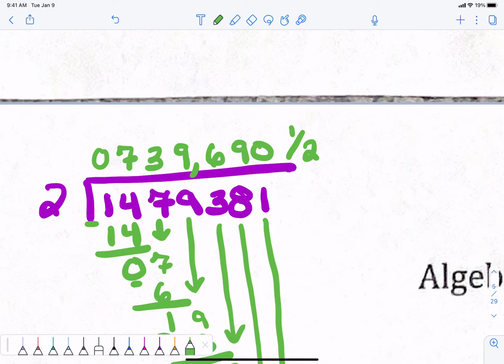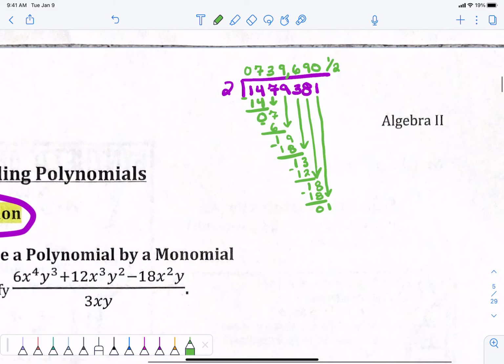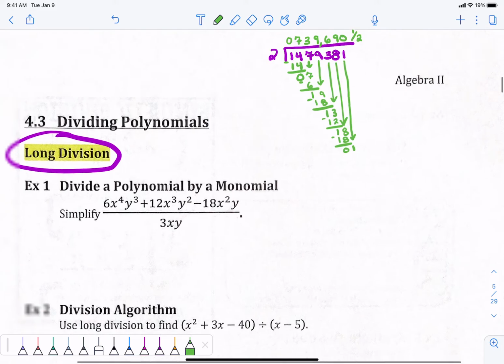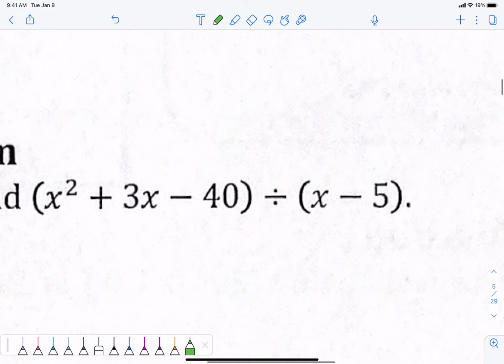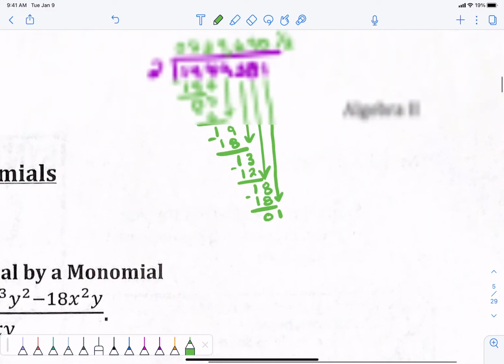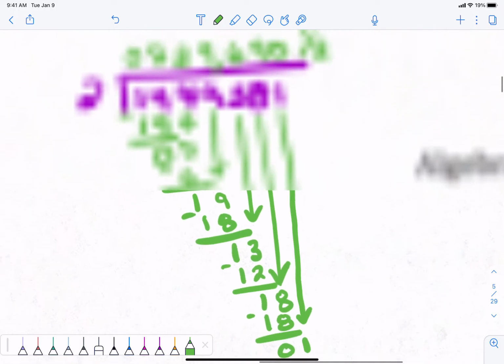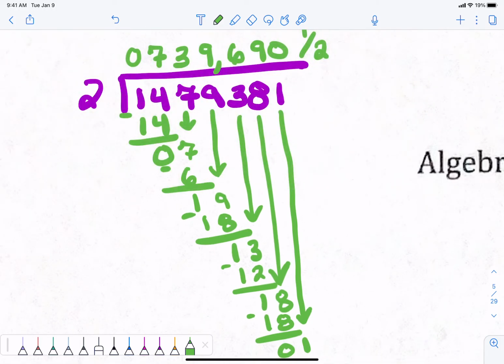Okay. Now, that process is long division. We are going to be doing exactly the same thing, but with x's and stuff. And it's not very much different. It really is not. In fact, this was a long one. You will probably not have ones that are that long, okay, when you're doing the x's and such, okay? But it's exactly the same process, okay?